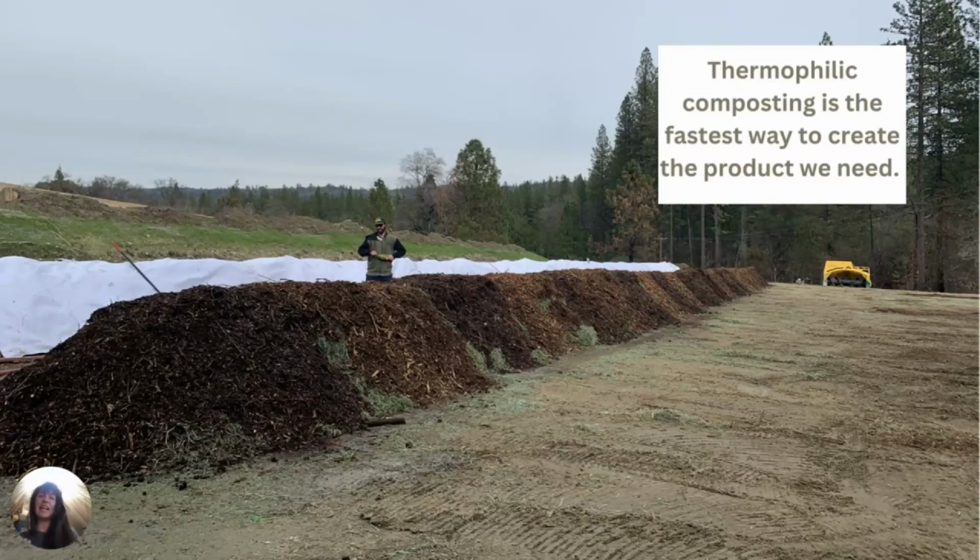A lot of times, the idea is to make compost as fast as you can so you can sell it as quickly as possible. So, if you're starting a compost lot and that's your goal, is to get your materials in and get them off the lot and sold quickly, I still would say thermophilic is the best option. For us, we like to get it all done at once and then just be spending the rest of the year babysitting a massive amount of compost by watering it, checking it with a microscope. For us, that's the easiest way. But even in a typical high production fashion where you're trying to get it in and get it out, I think that's why thermophilic is often chosen as the means to do that type of composting.